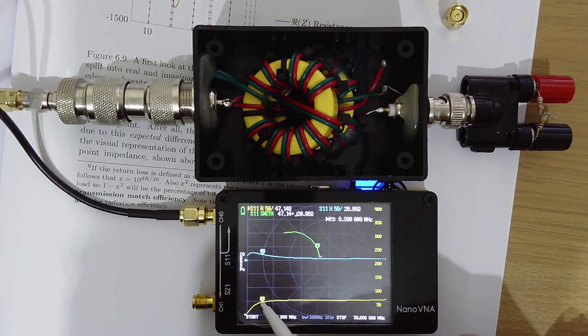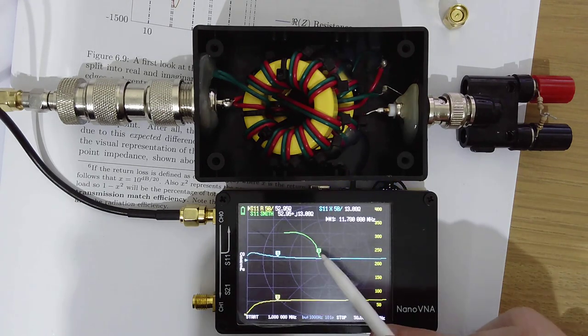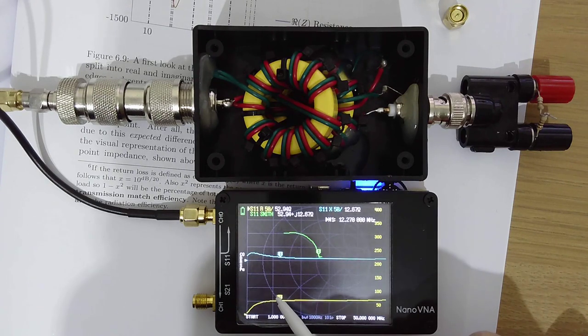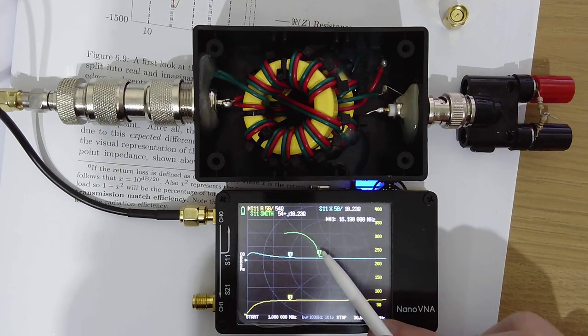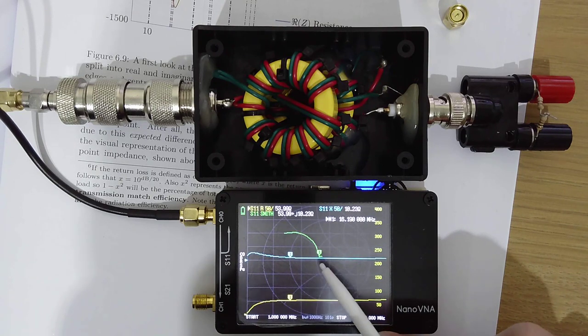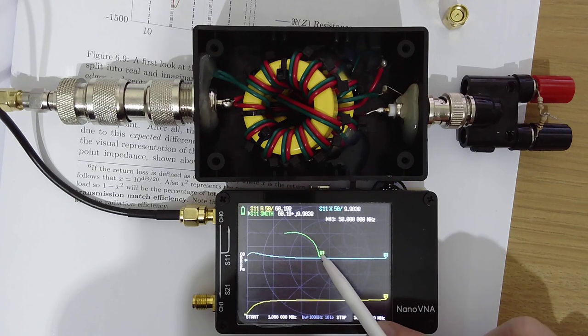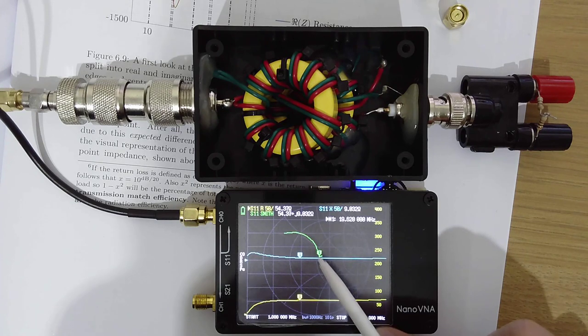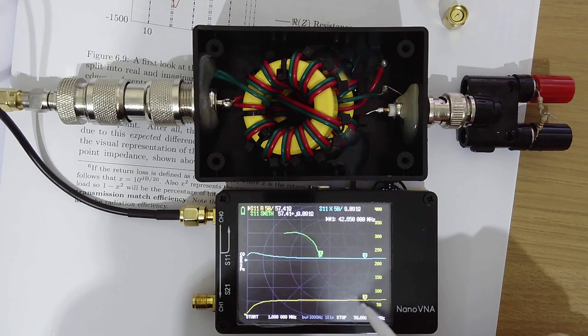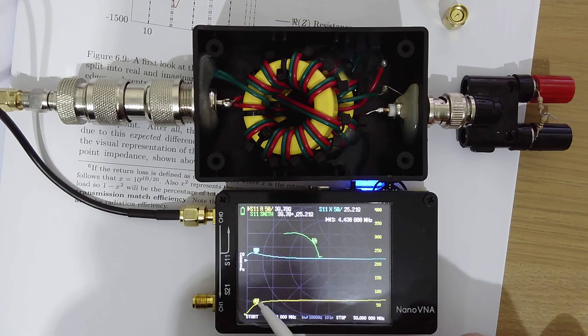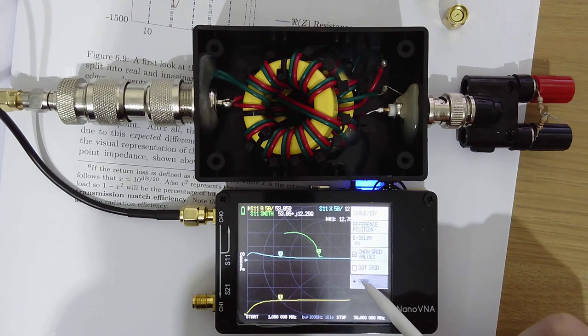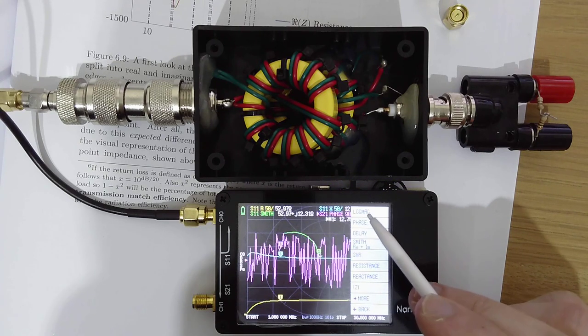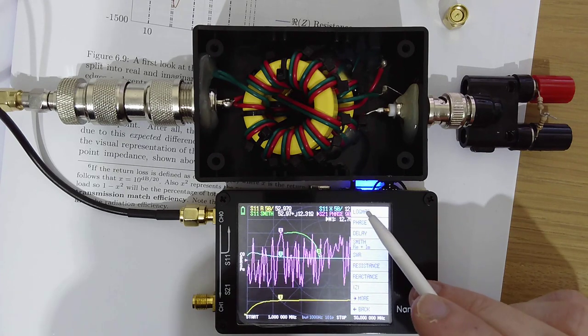Now, obviously, one very important consideration is how this actually affects the return loss. So what we would expect is that after 9.8 or 9.3 megahertz, as the inductive reactance tends to zero and the resistive match tends to the characteristic impedance of the transmission line of 50 ohms, we get this net vector which is almost at the perfect 50 plus zero J point on the Smith chart. So we would expect a very low dip on the return loss around about over here and maybe some negative components over here. So if we want to bring up another trace, trace three, let's go and turn on the log mag.